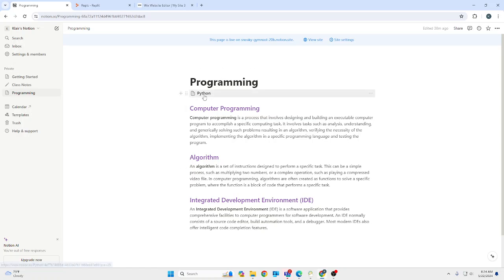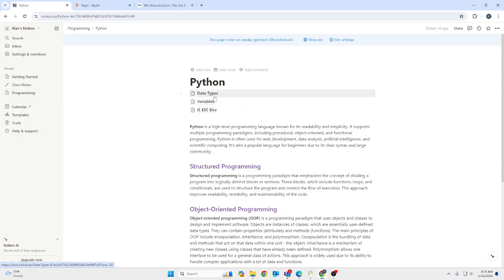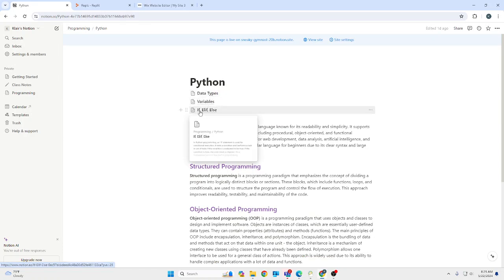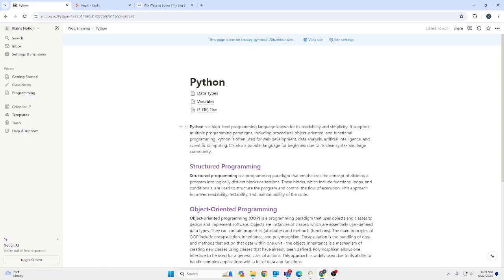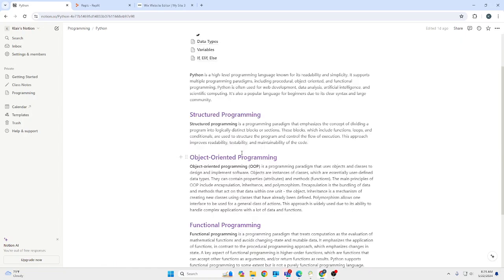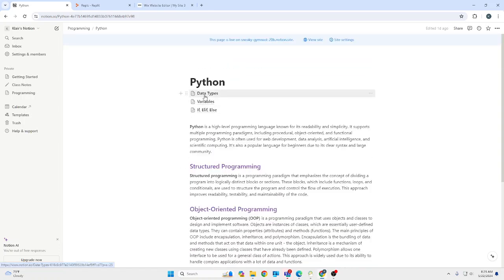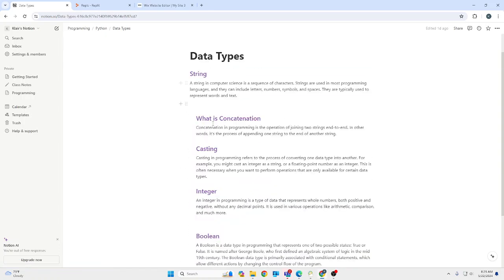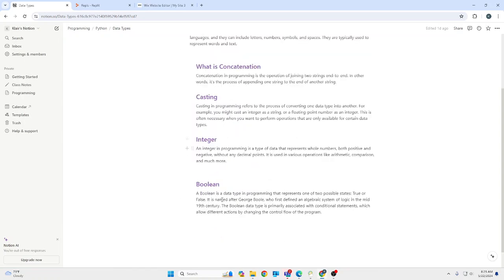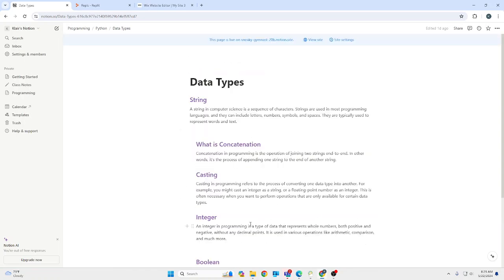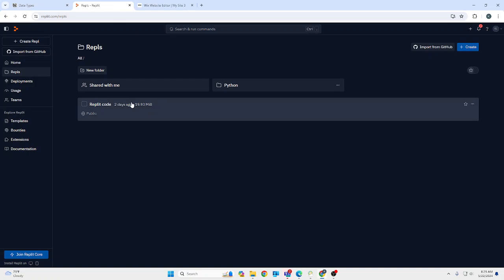And within programming, we have a Python tab that includes data types, variables, and if, elif, and else, which I said I was going to explain. But within Python, we have Python definitions, some structured programming, a bunch of different programming definitions. So if we go into data types, we have different strings, concatenation, casting integer, a whole bunch of different definitions that we have within our codes.